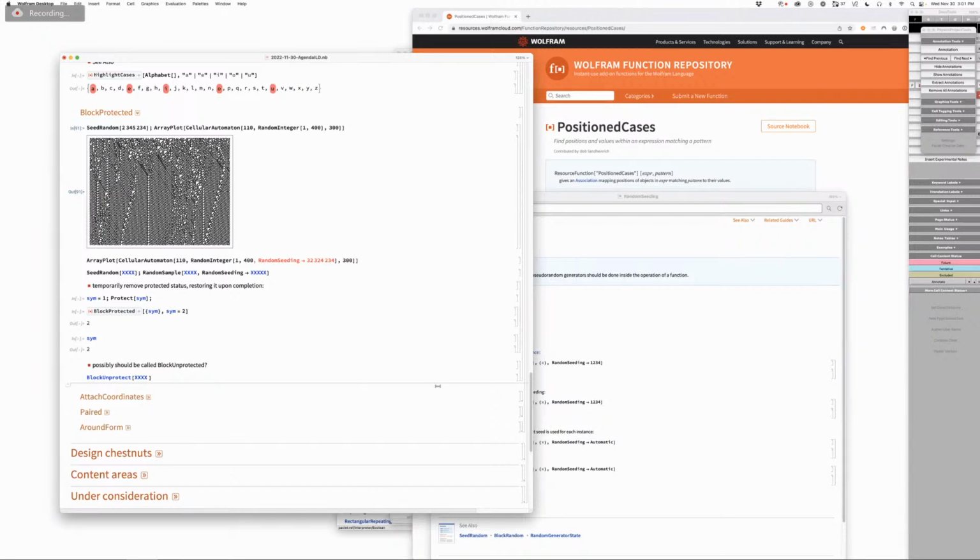Why would it ever make it protect? You're saying if it needs to unprotect, it will unprotect, but only temporarily. If it doesn't need to unprotect, it won't. It doesn't do anything. It just does whatever is inside the body of the block. Correct? Yeah, I think the way I set it, it was a long time ago I wrote this one.